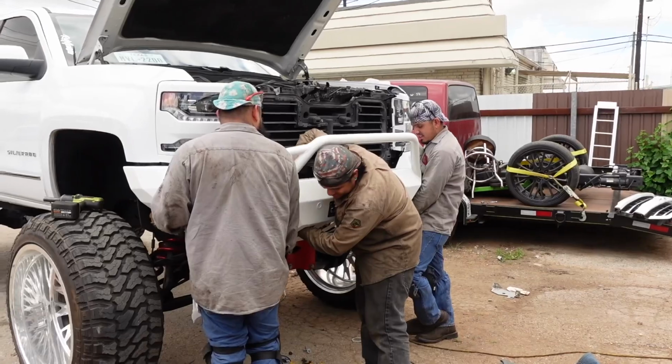Yeah, the guys are taking the bumper off right now as we speak. Cosmondo's fixing to fully weld it. Get it on there, call the customer, tell them to come pick it up.